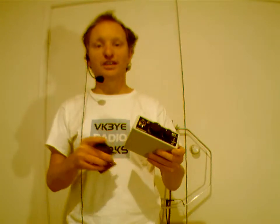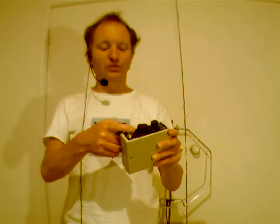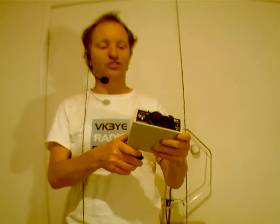It is double sideband, 40 meters. It covers only, I think, about a 40 kilohertz section of the band, but you can do a little mod, put in a little switch, and that will give you a bit more of the band, maybe 80 kilohertz or so. I've had some great contacts on it, as far away as VK6 and New Zealand. It's double sideband, direct conversion, not CW, and with a couple of watts, you can get started with a simple QRP kit.